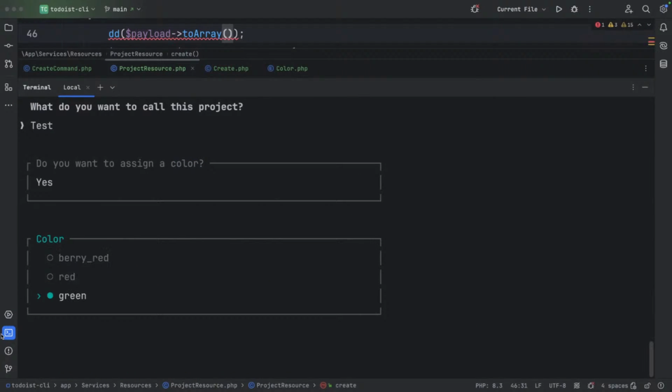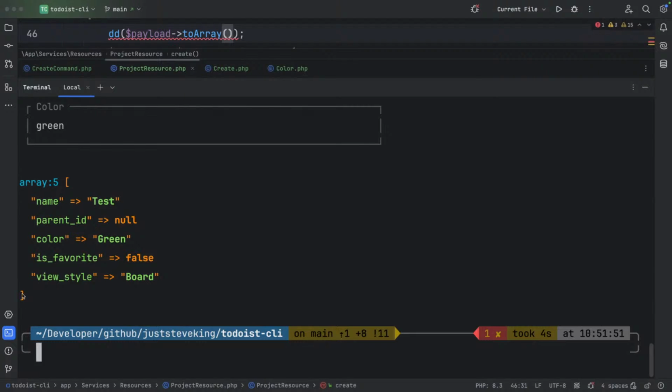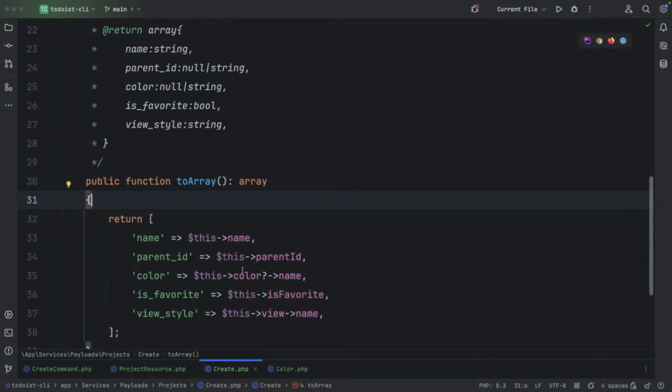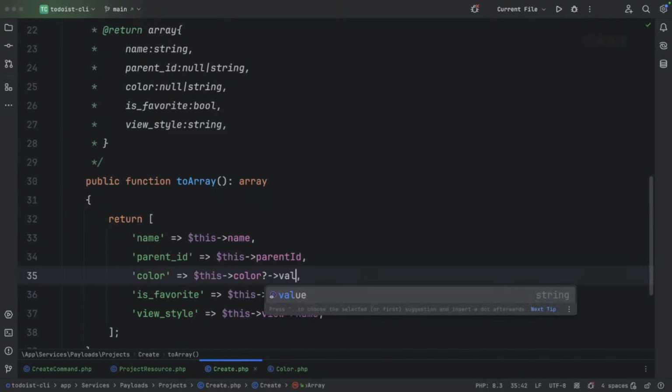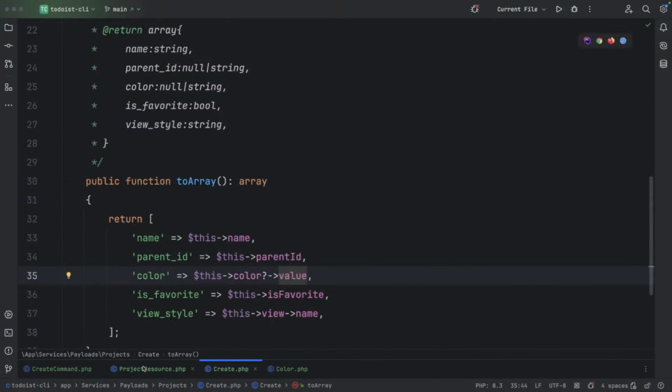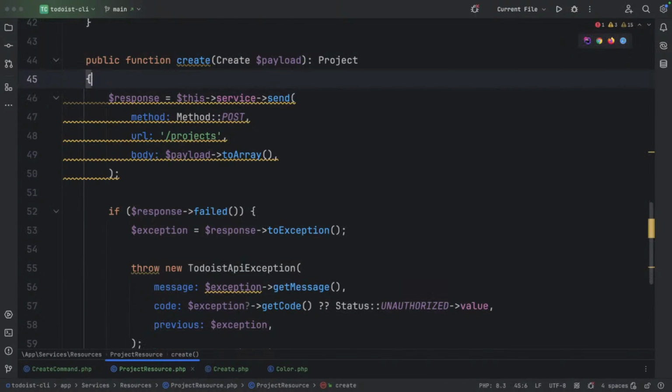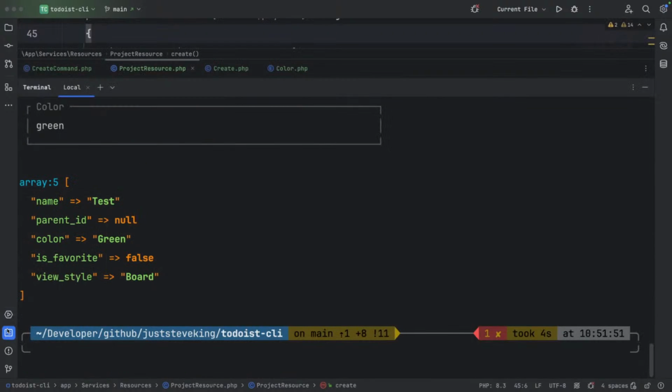Test, yes, green. Green is okay. So when we are doing that, that should be value. That is where I went wrong. Oh, silly Steve. Right, okay.